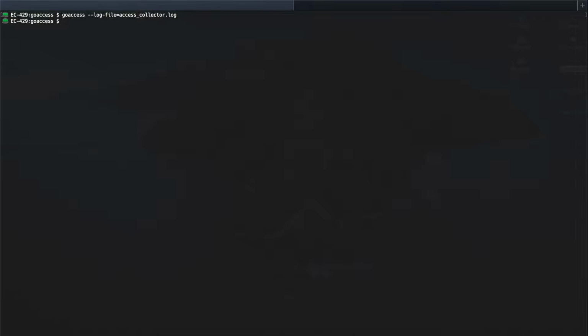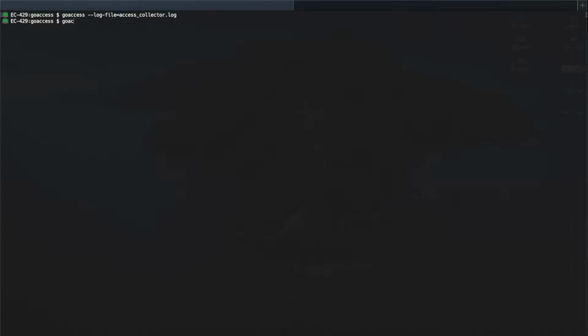But I wanted to go through a couple more features. That's not all. There's a ton more you can do with the tool. One of them is taking what we just saw, parsing through the log file and putting it into an HTML format that can then be loaded by the browser. I'd like to show you that as well.